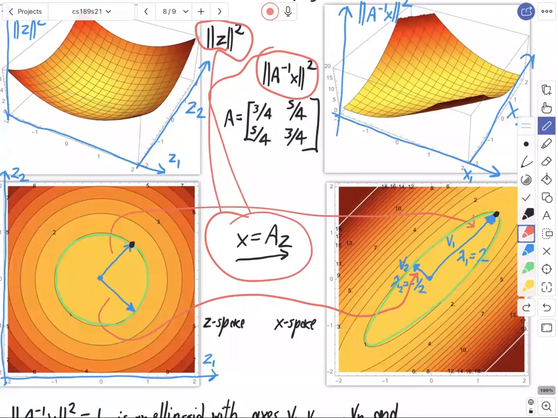We're still thinking of them as being the same function, with respect to x, for instance, or with respect to z. So I'm imposing this relationship, which you can think of as a change of variables, like you probably did in multivariate calculus class. Think of this as x and z being two different variables representing the same system.